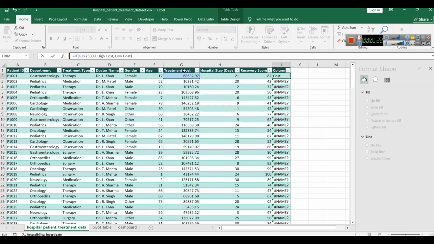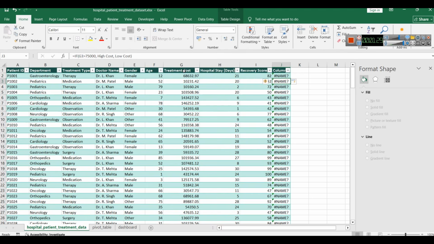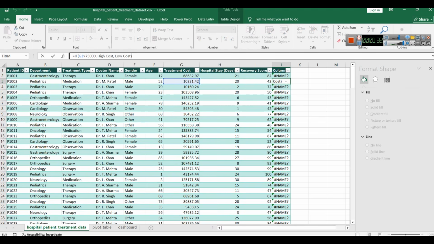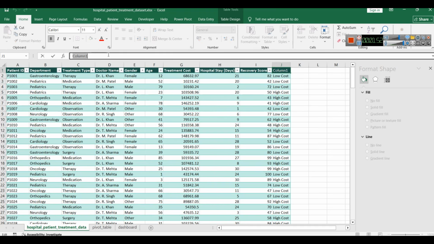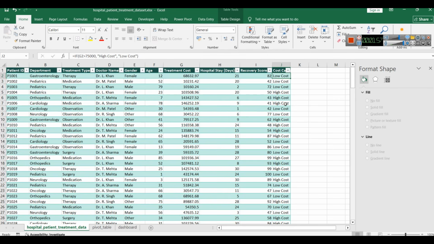Obviously, this is not it, but you can create something like very low cost, medium cost, high cost, something like that. If we press OK, we have this, and we will write it like this: high cost, low cost. So now you can see the formula will be applied, and we have this column. So we will call it cost category or something like that, whatever you want to call it.